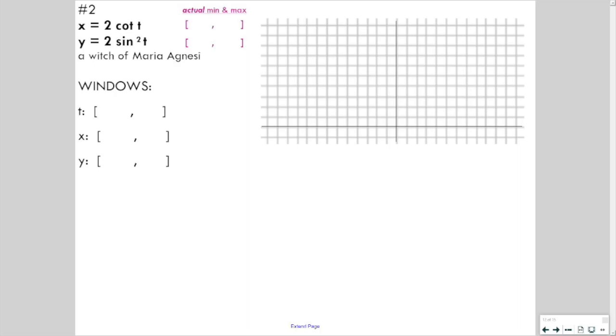We're going to identify the type first. Now, this one's a little bit tricky because we look at the two equations here for x and y, and t, our parameter, is still contained within trig functions. So because t is inside cotangent and inside sine squared, this is still a type 1 equation. So we're still going to follow the type 1 steps. We're going to have to make some exceptions here, though. So let's start first by determining the periods. The standard period of cotangent is pi. Now, the standard period for sine squared is also pi.